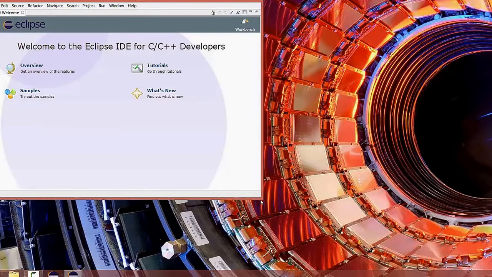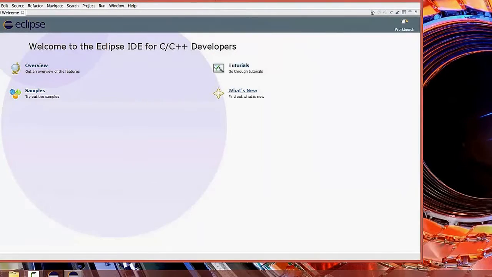Or you can set up your workspace to be on a USB drive, which most students end up doing. If you check out the Computer Science Society Facebook page, we do have a Git repository teaching you how to use Git. It is a version control system that would allow you to not have to use a USB, and you will be able to save all your code online and have it available at all times.